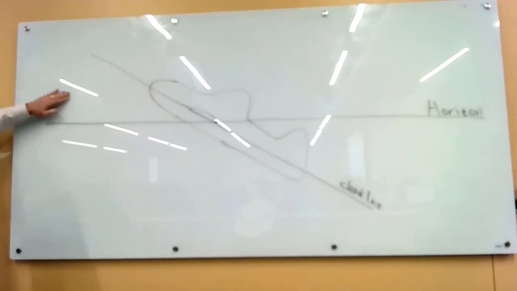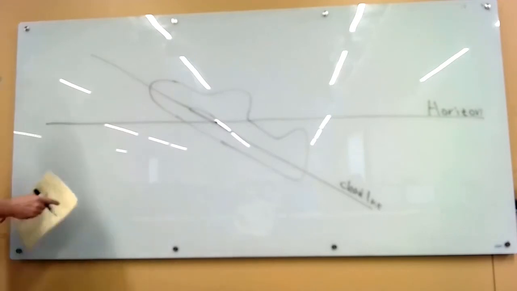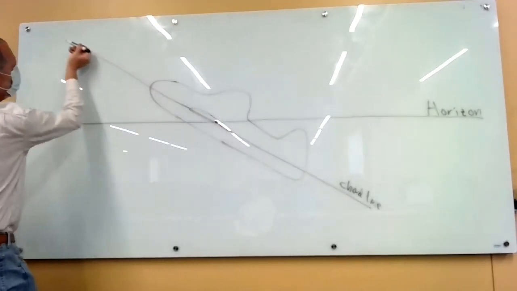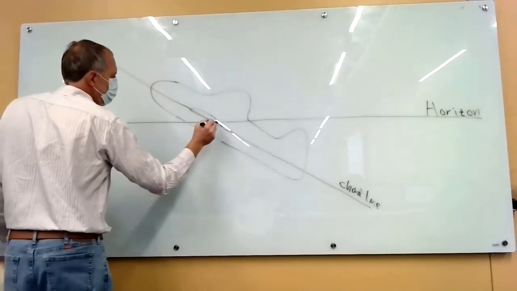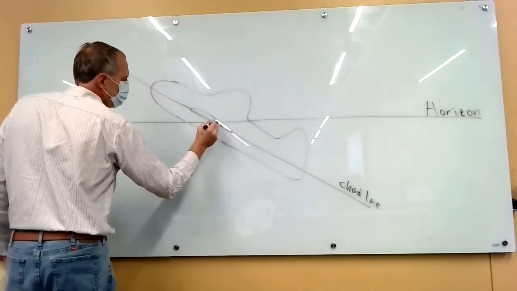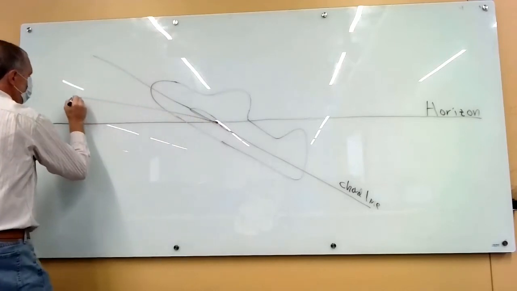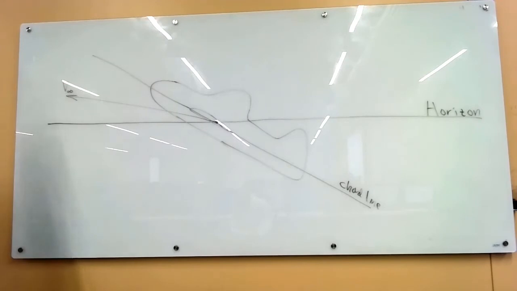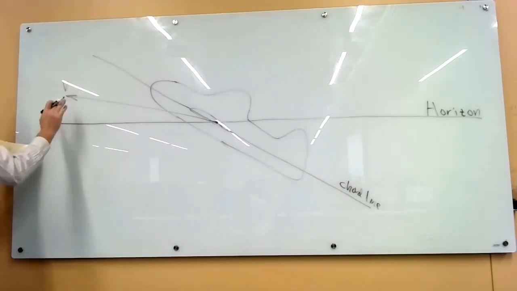Okay, step 3, we're going to draw the velocity vector. Which direction is the airplane moving? It's not necessarily moving along the horizon. It may not be moving forward directly along the chord line, and so it could be following this path. So draw velocity v infinity there. Actually, let's call it v.